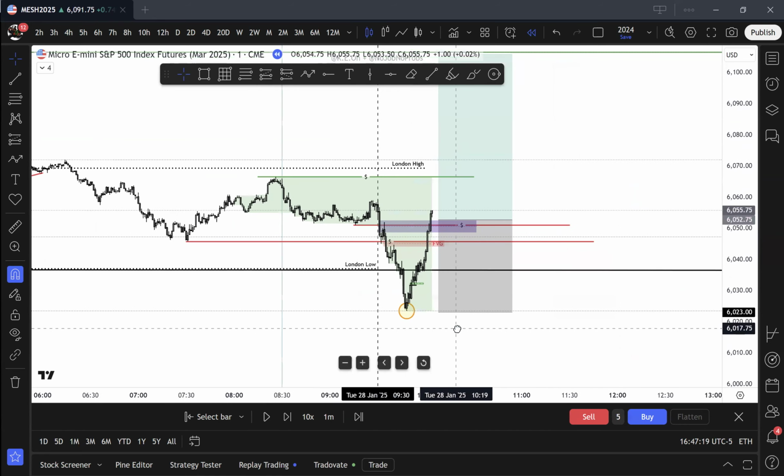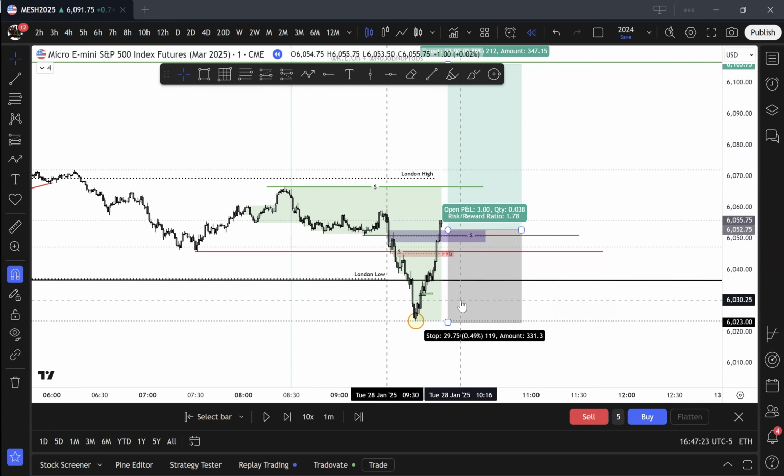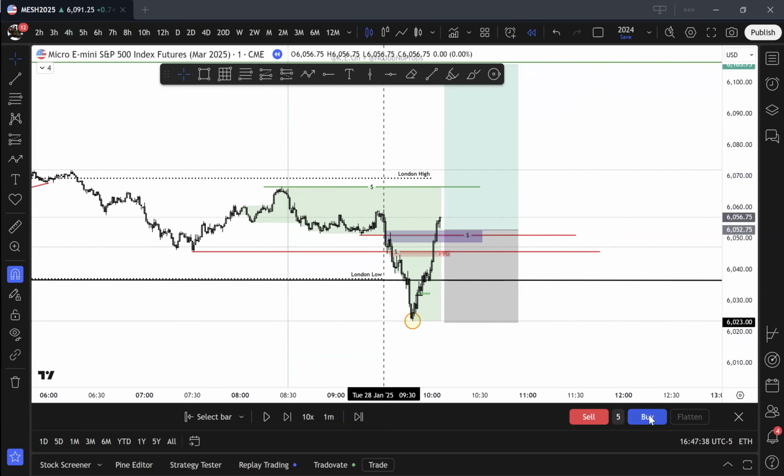I'm making this super easy for you guys to understand, right? Super easy. All we're doing is watching for liquidity to get ran, and we're looking for price action to show us that it's moving in a direction, where the order flow of the banks and institutions are moving. So again, this is where I got my entry.